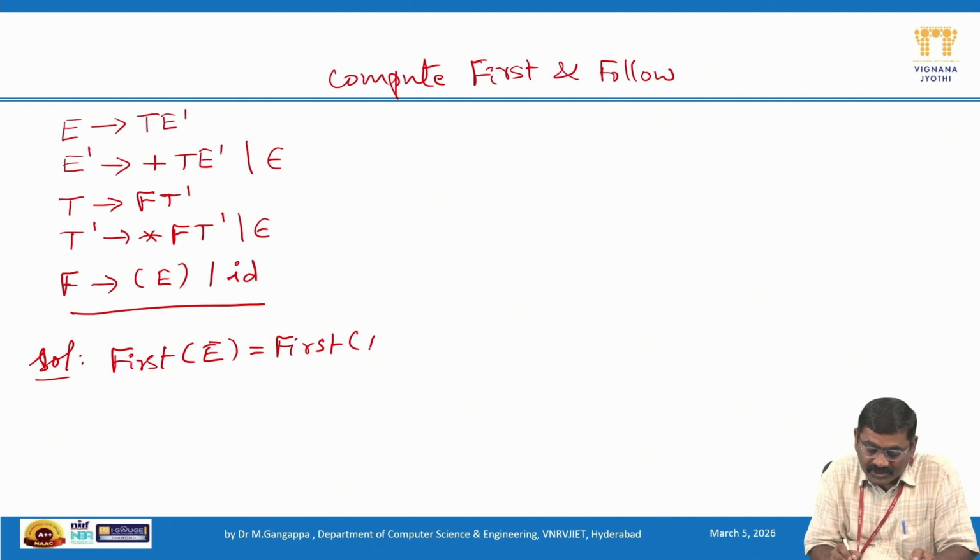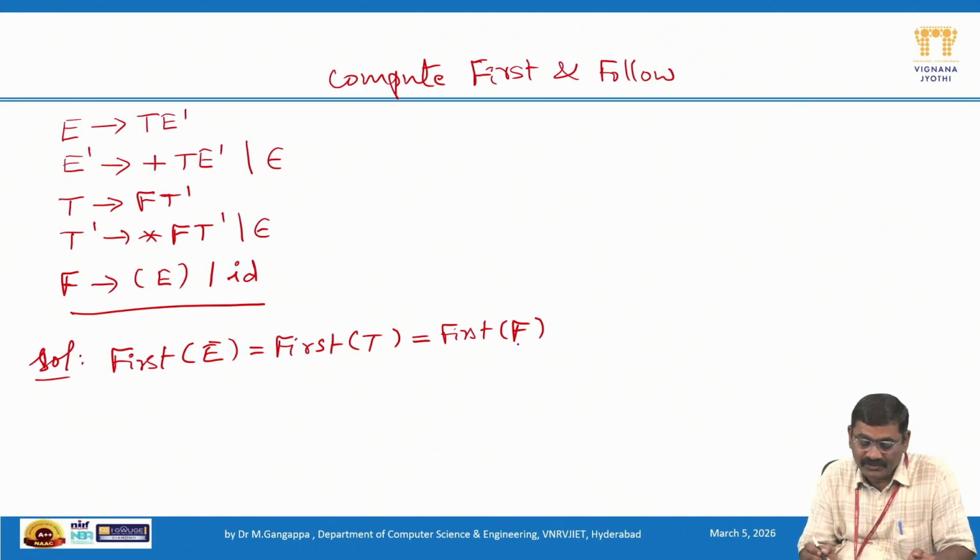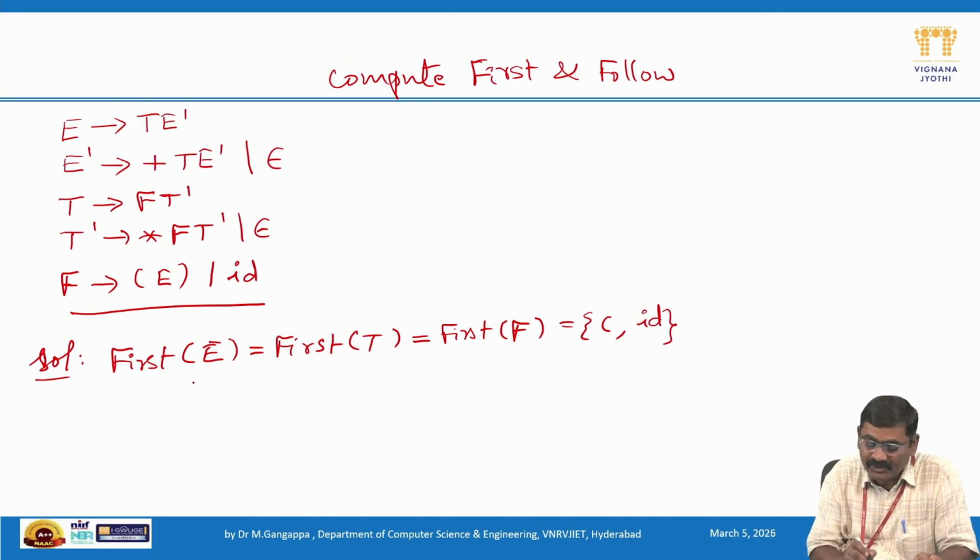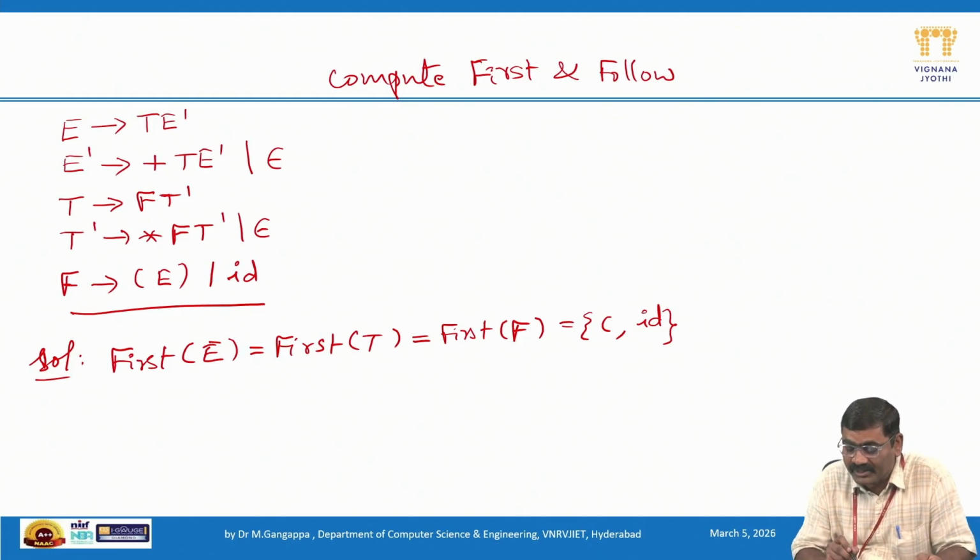First of E equal to first of T only. T minus epsilon, we get only the T, no problem. And next one is, let us go to the T production. First of T goes to F T dash. So here, let us observe that F is also not deriving epsilon. In that case, first of F is also computed like this. So in that first of F, we should observe the alternatives. In the first alternative, there is a first terminal symbol, that is open parenthesis, and in the second alternative, there is one terminal symbol, that is ID. Therefore, the answer for first of E, first of T, first of F is open parenthesis and ID.